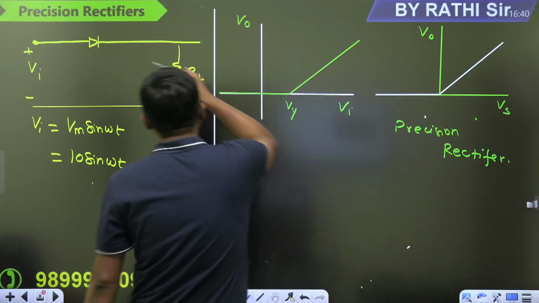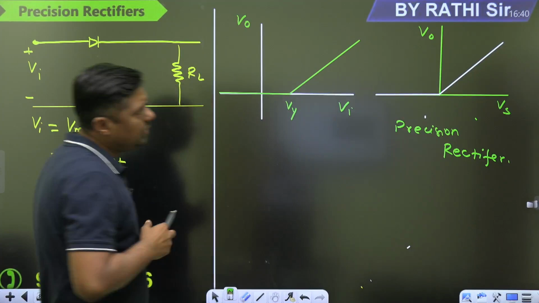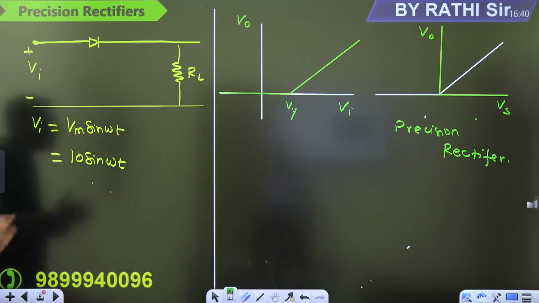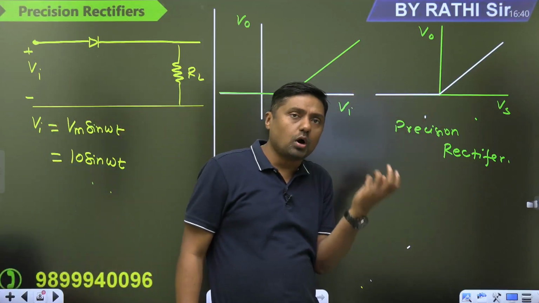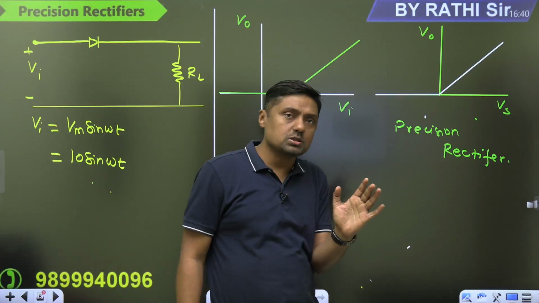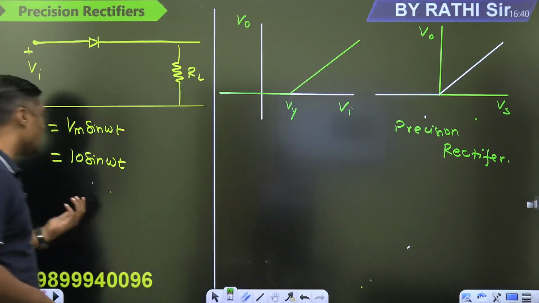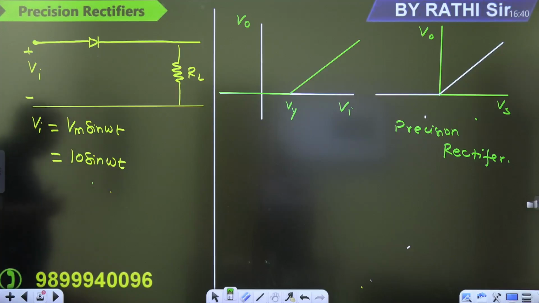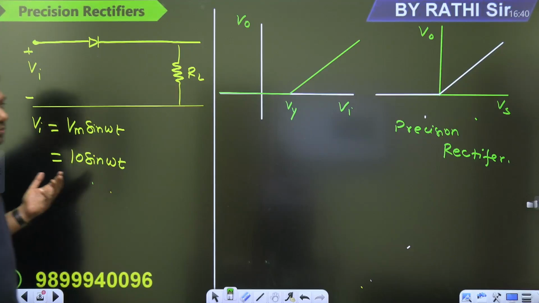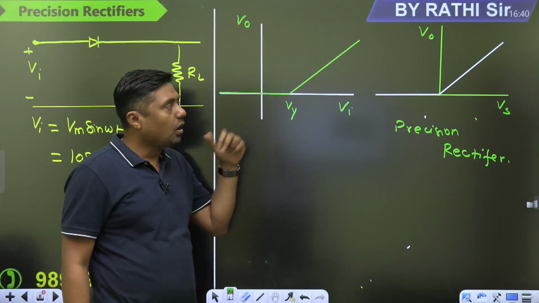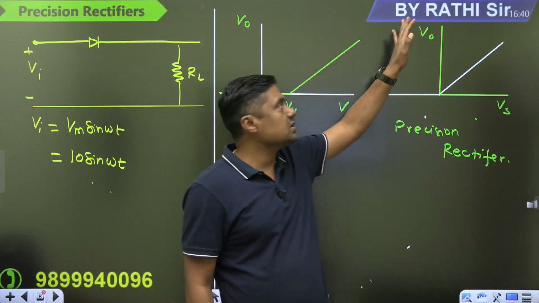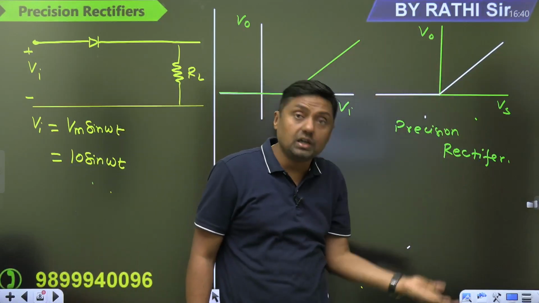And this is for this particular diagram, the passive rectifier, the normal rectifier. So we want that type of curve, near to ideal, so that it can rectify a small signal. I think this concept is clear. What is a small signal and what is a large signal? Now, how is it possible to get this type of curve? Because for a practical circuit, we are getting this type of curve. How is it possible to get this type of curve, that is V0 versus Vs, with practical diodes?